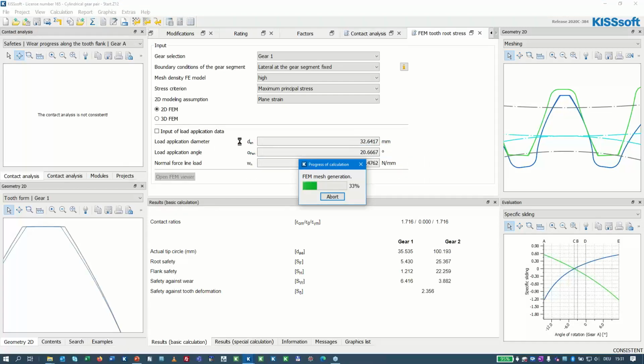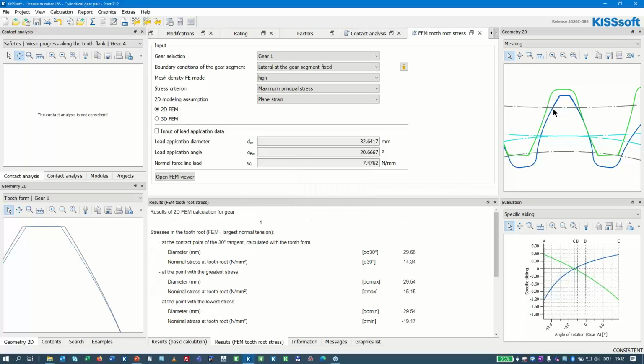Now what happens is that this tooth shape that we have here for the pinion, including the tip relief, is exported from KISSsoft. It is sent to an FEM software, and this is where just now something went wrong because I disconnected the network. It's a freeware, it's part of KISSsoft. There it is meshed using parabolic triangular elements, and stress calculation is performed.